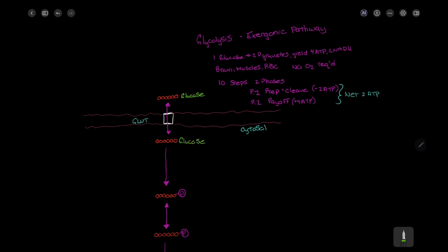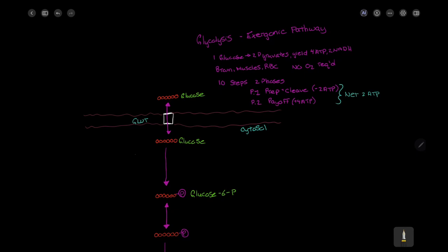Our glucose is in the cell. Now we have to trap it here. To do that, we're going to add a negative phosphate group to the 6th carbon of the glucose. This will give it a negative charge, and it will no longer be able to leave through the transporter. It will also increase its energy. Since phosphate groups are high energy, this will make things more reactive with the goal of getting us ready to split later on. This new molecule is called glucose 6-phosphate.